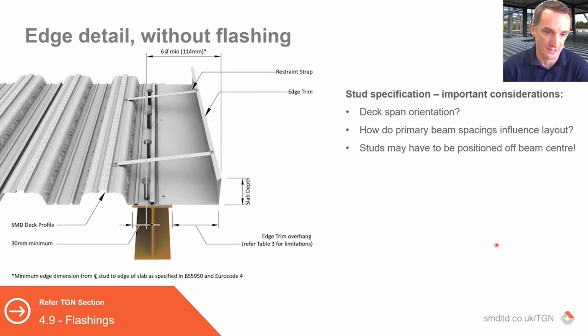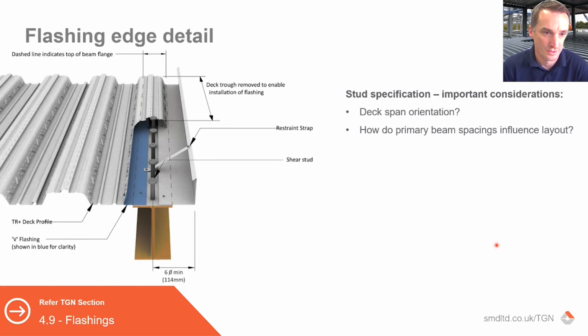That's obviously fine at a set out point, but if the primary beams, so those parallel beam centers, do not coincide with the centers of the troughs of the product, so the TR60 as we see in this image, then that impacts on whether you can get studs on that next beam along. And in that scenario, you may end up with a rib over the beam that looks something like that. And then you would have to cut the profile back and add in a flashing detail, something like that blue one you see there. And that then enables you to get those stud centers, or the shear studs, onto the beam, and because it's a parallel beam, at the centers required within those minimum and maximum spacings.